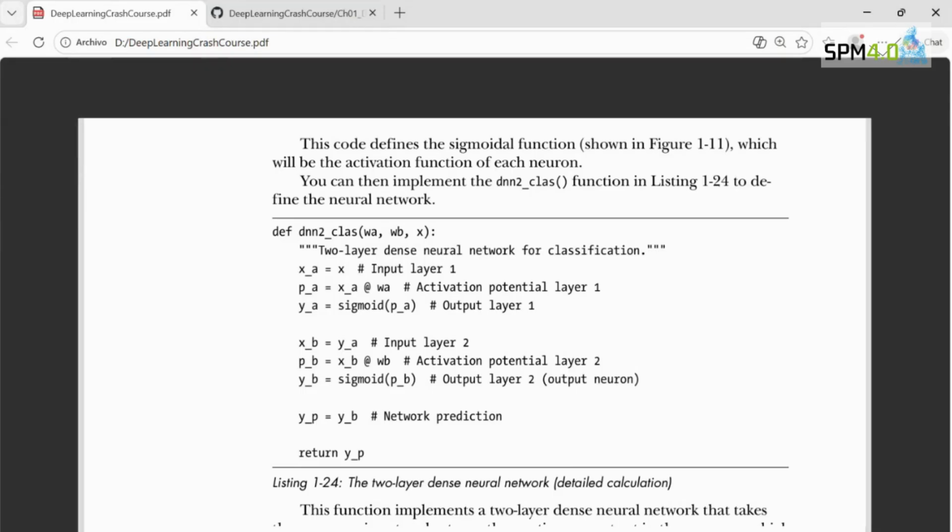The output of this layer, since we don't have any further layer, is basically the prediction of our network. So this reproduces the behavior of the network. But there's no update. There's no algorithm to change the value of the weights at each iteration. This is the part that we miss.